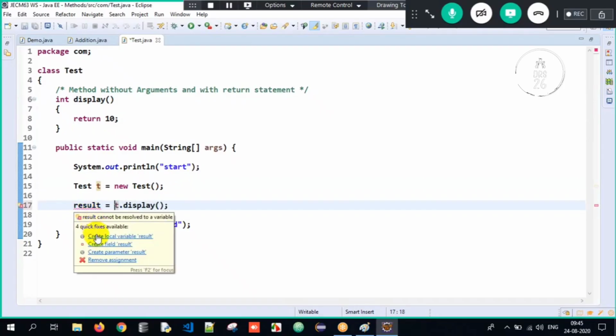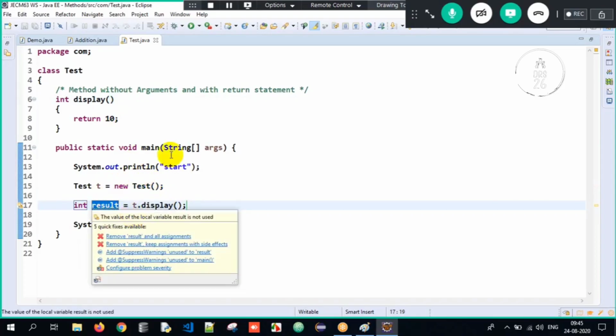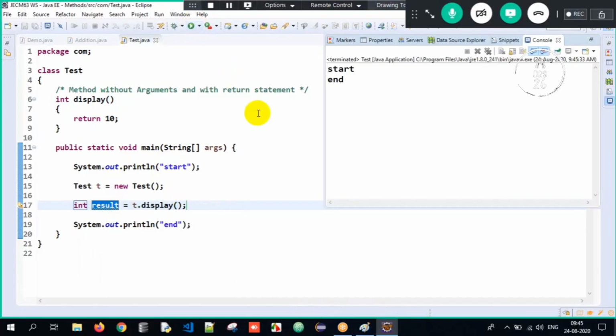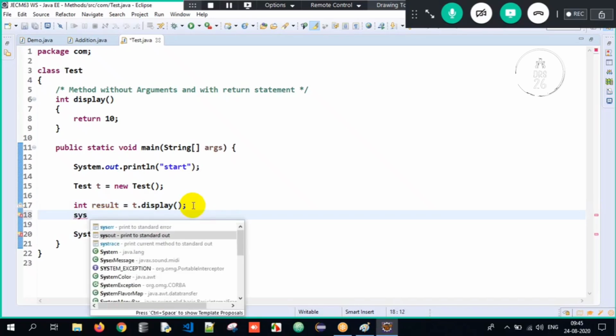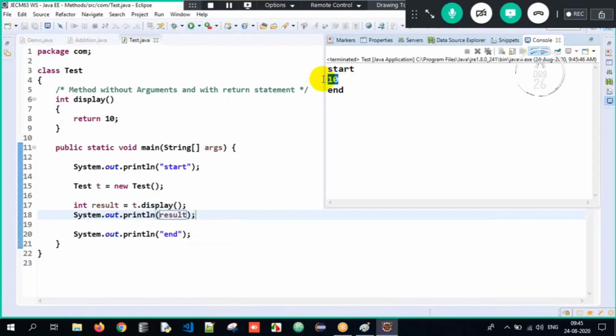And what will be the type of that variable? Int here. Why? So t dot display of, I call the method. 10 is returned. The 10 is stored into a variable called result. Now will I get the output here? No. Why? Sir, you called, it returned, you stored, but you have not printed. Therefore, I have to print it now with the help of SOP statement. Now, when I printed, did I get the expected output as 10? Yes, I got it.